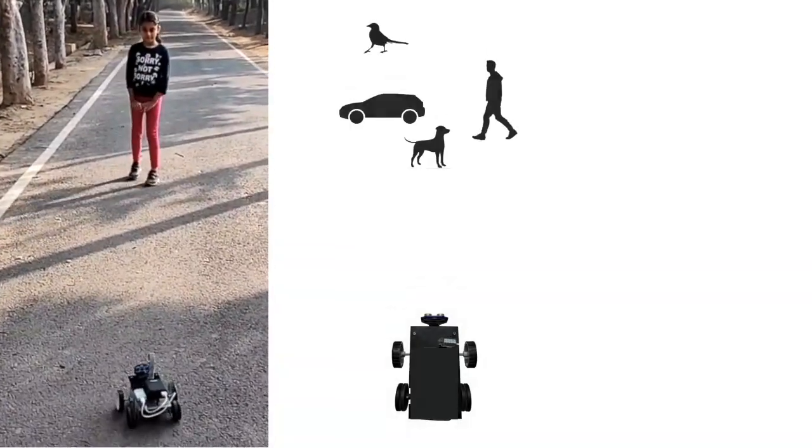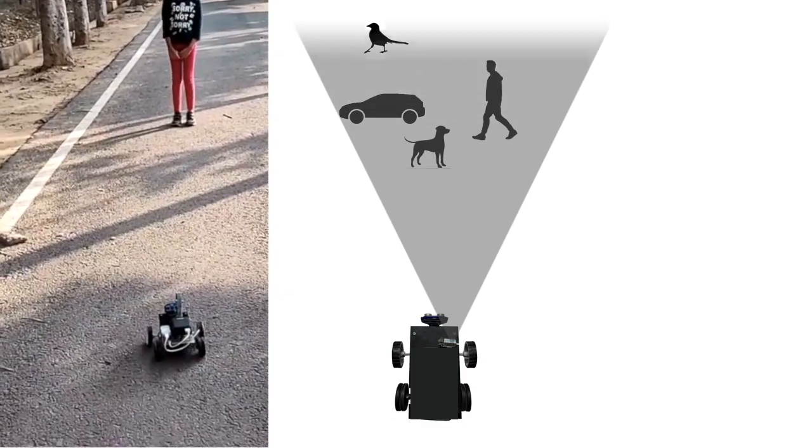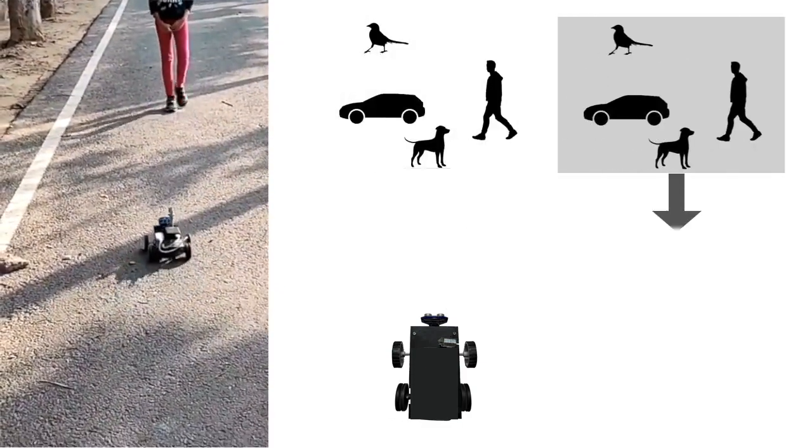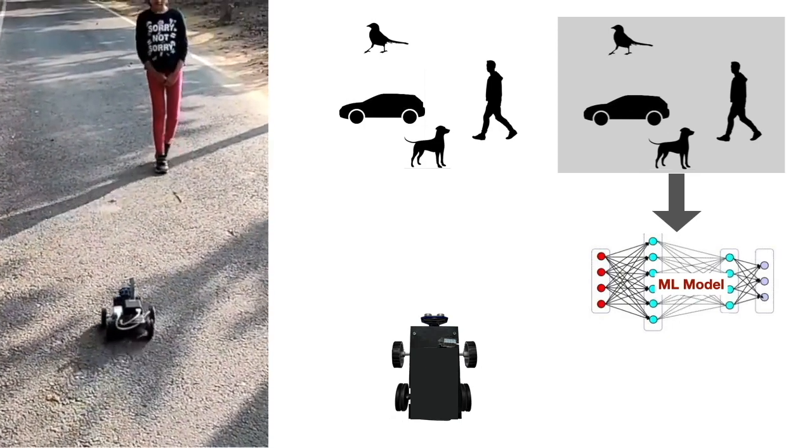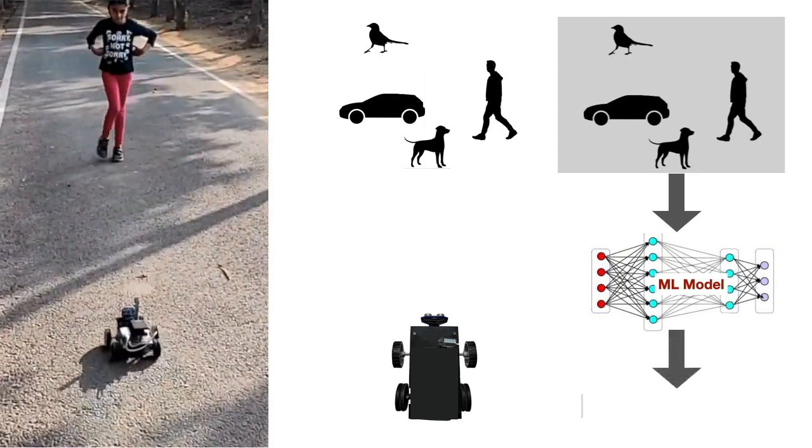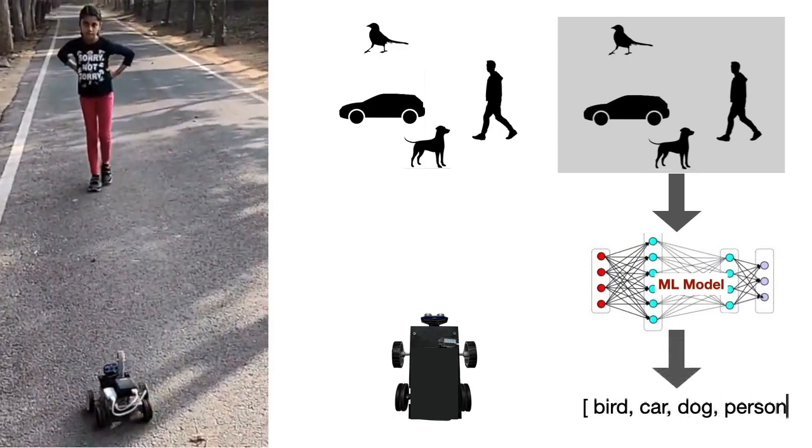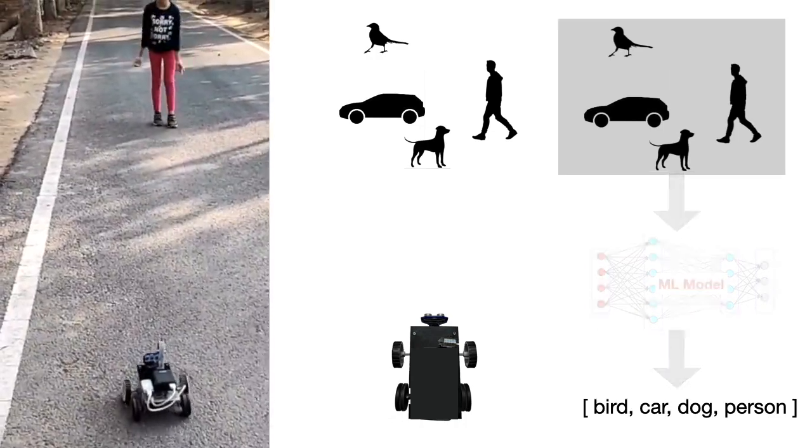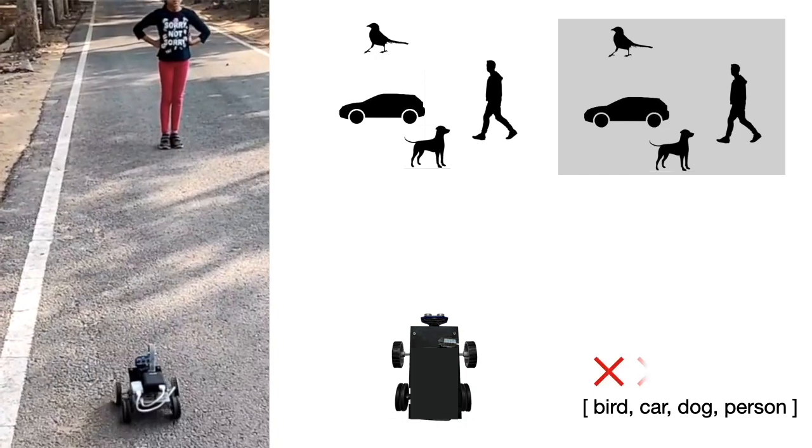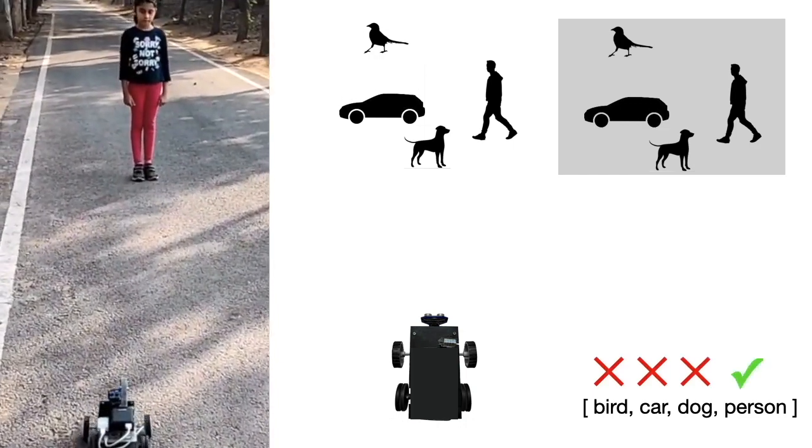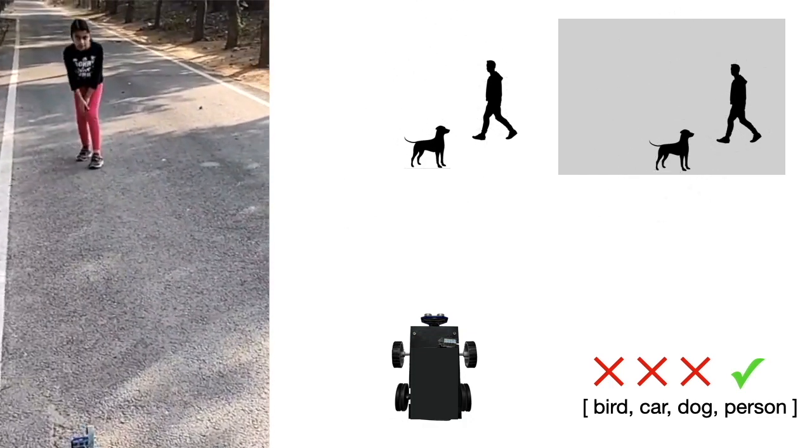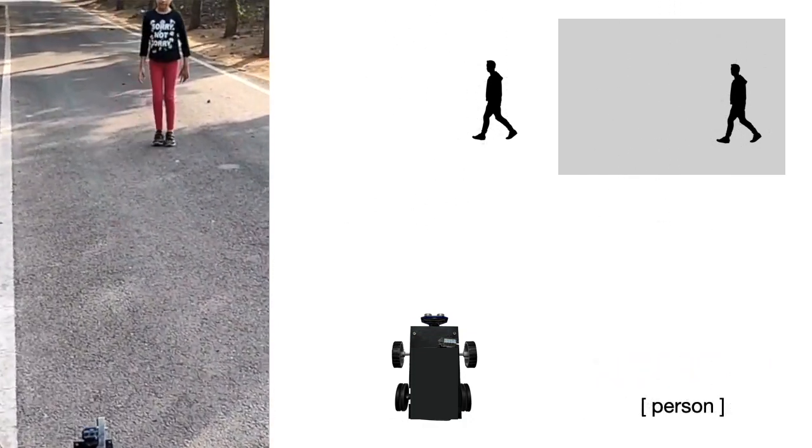The robot's camera captures the view in front of it. And the picture or frame is fed to the object detection machine learning model. The model returns a list of objects along with their positions in the frame. The Python code goes through this list and looks for the presence of a person in it. If the list contains a person, the corresponding information is retained and other objects are dropped.